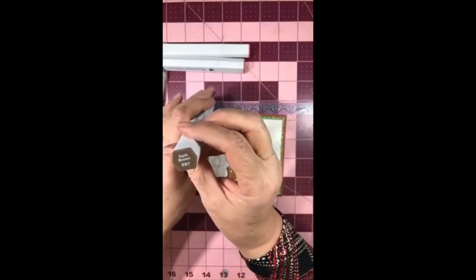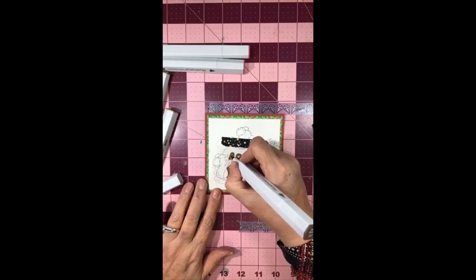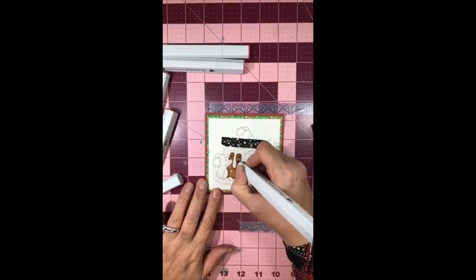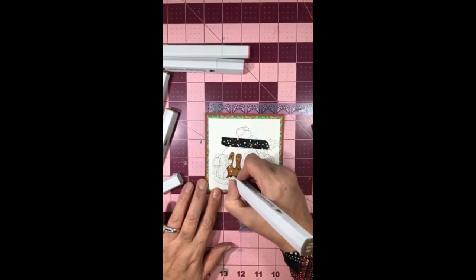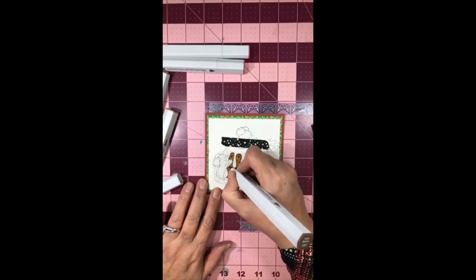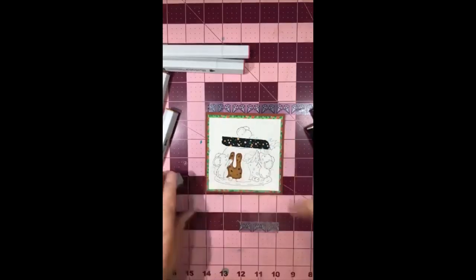Now I'm going to use my EB7. I'm going to go in here like this and fill this in. This image is actually fairly quick to color except those mice are a challenge. You might recognize these mice because if you take a class with Kitten Clowder she uses these images a lot in her classes. There was the one where they were in the sailboat - the newspaper made into a sailboat. These are the mice here.